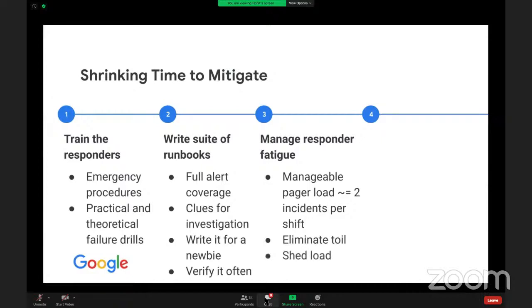You should automate routine operational tasks as much as possible. We call this eliminating toil. One classic example of this is release management. How much of the release process can you automate away so you don't have to babysit it? And if the load is just too high, shed some of the load. Ask the developer team to handle the pages, or maybe you need to loosen your SLOs until your service is stable enough.